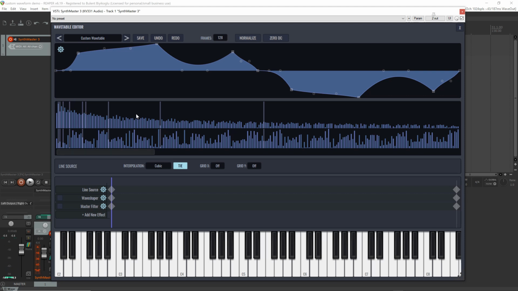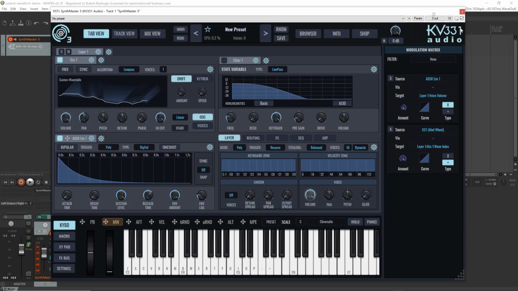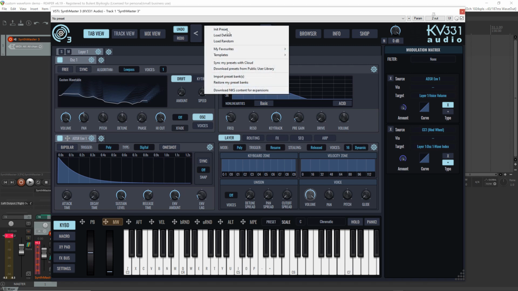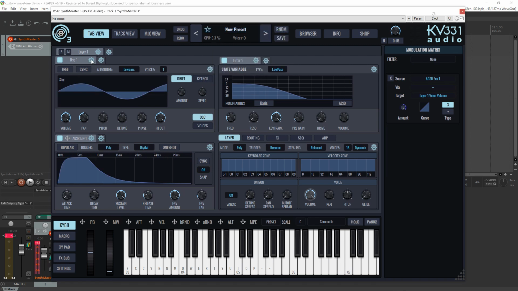Okay guys, so this is so much for the Wavetable Oscillator and the Wavetable Editor. Next, I'm going to talk about the virtual analog VAnalog oscillators. To explain virtual analog oscillators, let's start off with an init patch, and then replace this with a VAnalog oscillator. So, virtual analog oscillators are new in SynthMaster 3. We didn't have them before for SynthMaster 2 or SynthMaster 1.